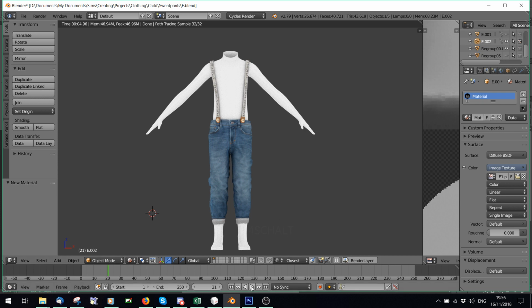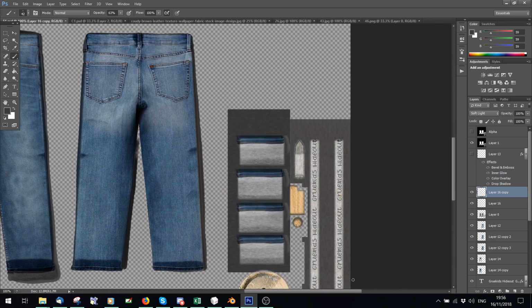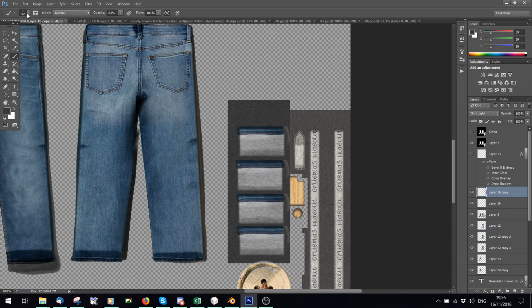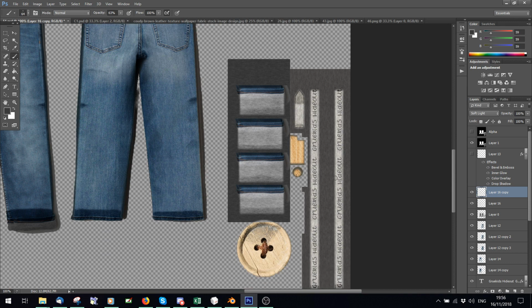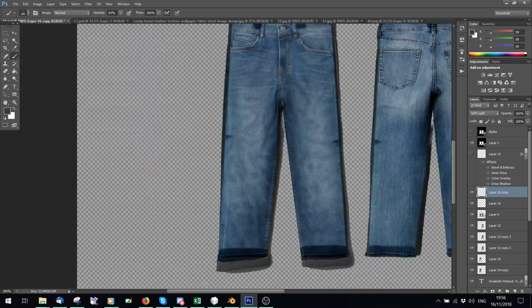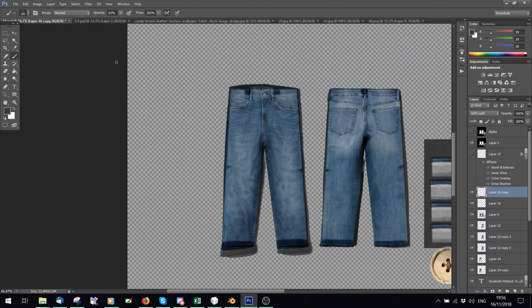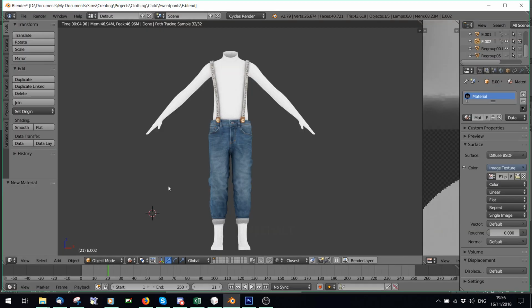So yeah, I usually spend a lot of time doing that. And for parts like here, I will just use the brush a bit bigger and add some shadows, make it look a bit, well, dirtier, I guess. However you want to call it. Just a little bit of shading around it. But yeah, so that's another thing I do. So I've got this far so far. I don't know if I like this bottom bit very much. I don't think I do.